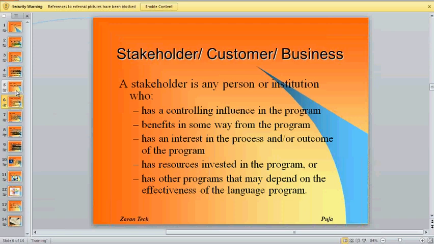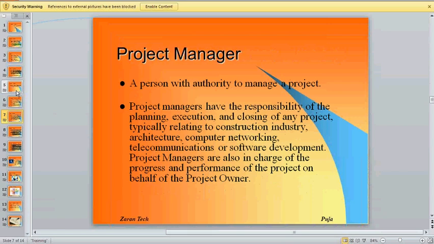And lastly, a stakeholder may have other programs that will depend on this program or this solution that we are building. If that is the case, they are impacted, right? If I'm depending on you and you change the way you're doing things, does it not impact me? Yes. So anybody that is impacted in any way is a stakeholder. Everyone clear so far? Very nice. Any questions so far? Okay.